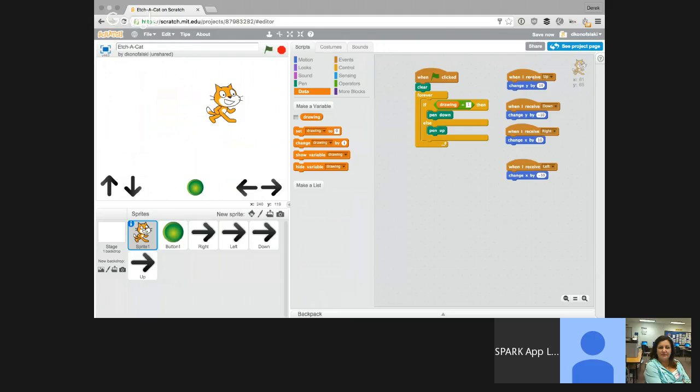Okay, so here we have essentially the same commands. When somebody presses the up key or the down key or right or left, it's changing a value on our stage. It's changing Scratch's position, either his Y position or his X position.